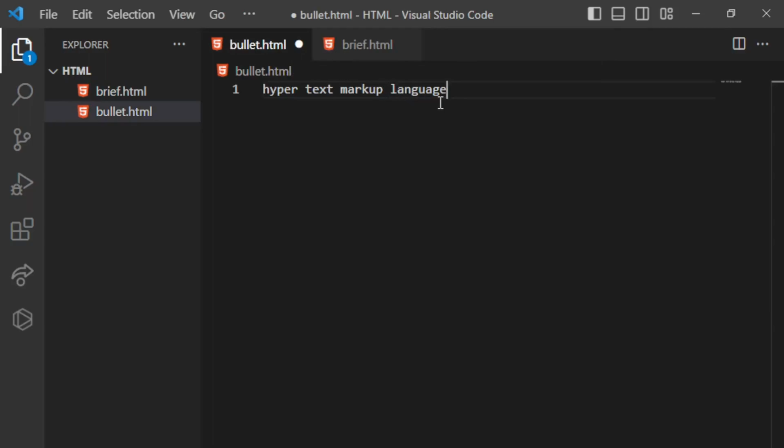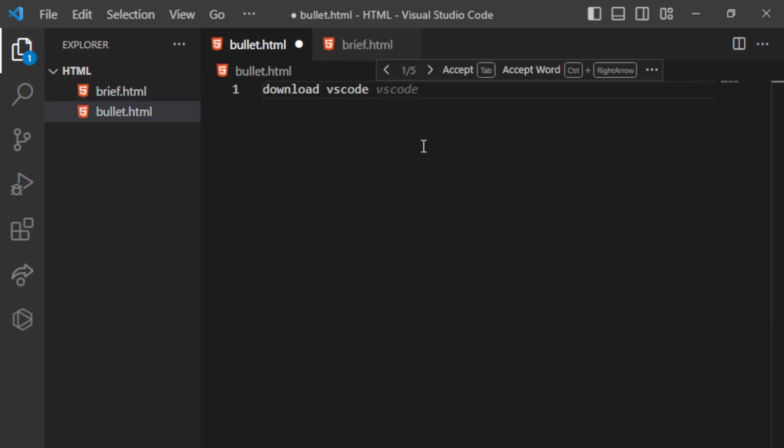In the market we have code editors like PyCharm and many more. You just have to go to Chrome and just type download VS Code, and you will find the website, and you are good to go.